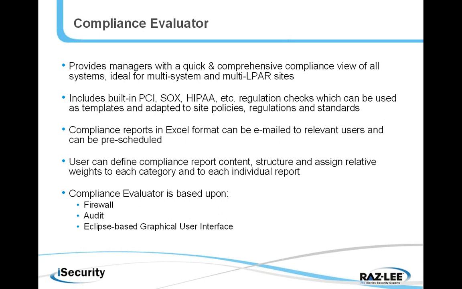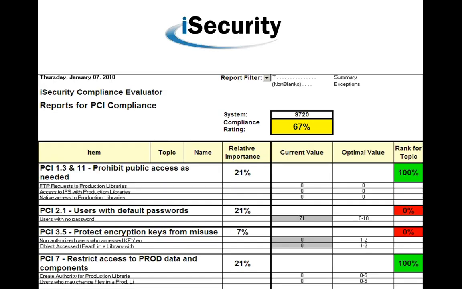Compliance Evaluator reports are produced in Excel format and can be emailed to all relevant users and can be pre-scheduled to run periodically. In Compliance Evaluator, users can define the content of compliance reports, their structure, and even assign relative weights to each category and to each individual report. And finally, Compliance Evaluator is based upon the iSecurity firewall and audit products and runs using an Eclipse-based graphical user interface. The output of Compliance Evaluator, as I said, is Excel, and we'll show that later on, but at this point I'd just like to show you a slide.